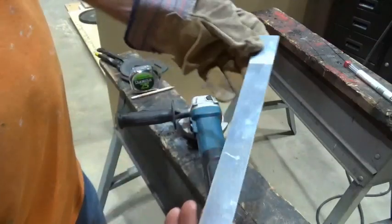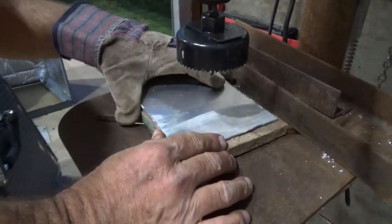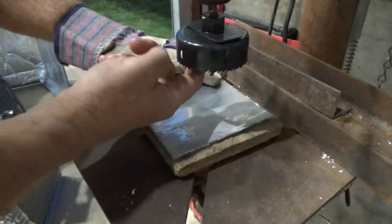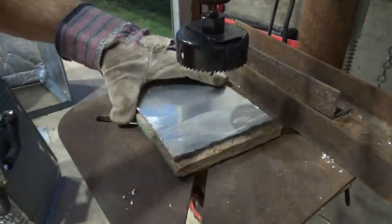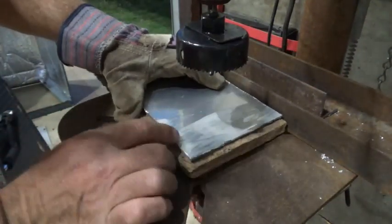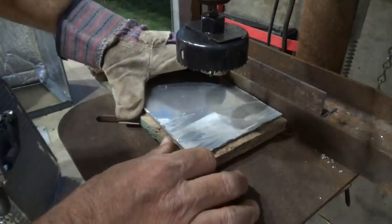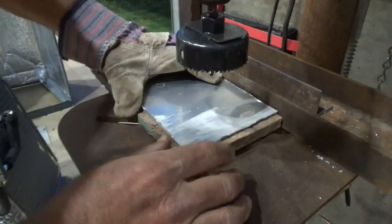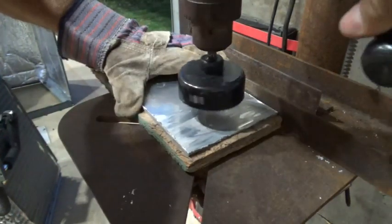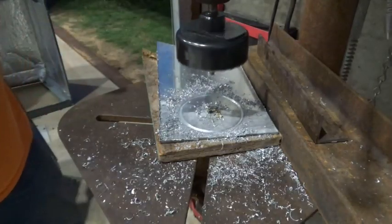Now I just need a piece that's about not quite three inches across — I'm using a three-inch hole saw, which gives me a diameter of about three and three-quarters inches. This is a shallow piece of aluminum this time, so I'm putting a board underneath it so that when I go through I won't cut into my metal table and dull my bit. I'll spray a little lubricant on it.